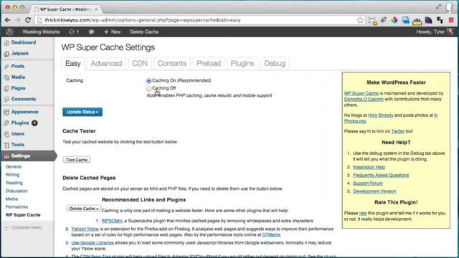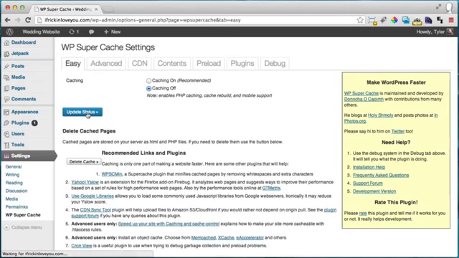And we're going to turn this caching off. So we're going to click this button right here, and we're going to click Update Status. Now, what that did is, caching helps you increase the speed of your website, but sometimes it won't show changes immediately. So sometimes you'll be editing your website and you're not going to see any changes, and that's because caching is on. So while we're editing it, we're going to turn caching off.